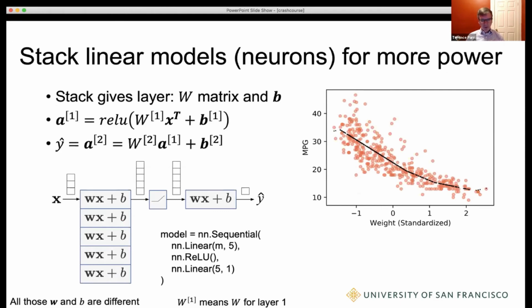Okay, there's another way to get power out of a neural network. Instead of just extending in the future, we can actually stack neurons. And so here's where we get more than one neuron in a layer. Now I've got 5 neurons. I think of them as just 5 transformations.